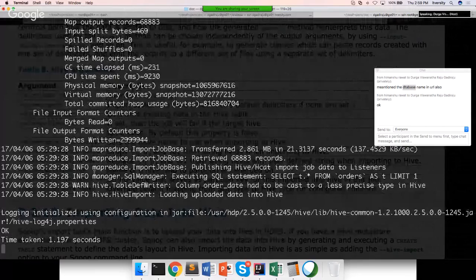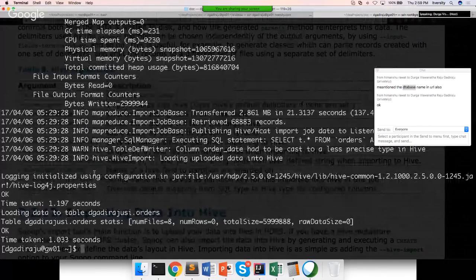Now it ran successfully. Even though the previous jobs failed and we have that staging directory, because we have the delete target directory control argument, it deleted the staging directory before starting the job and it proceeded.